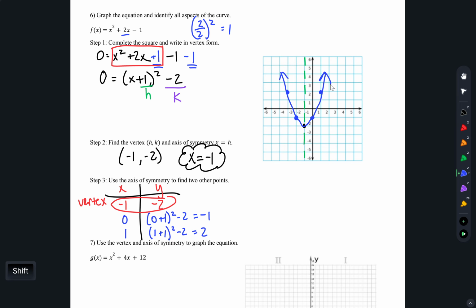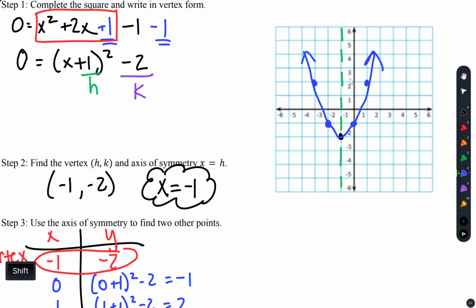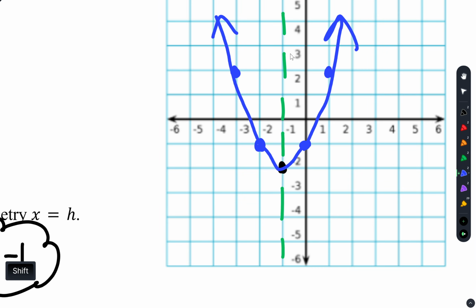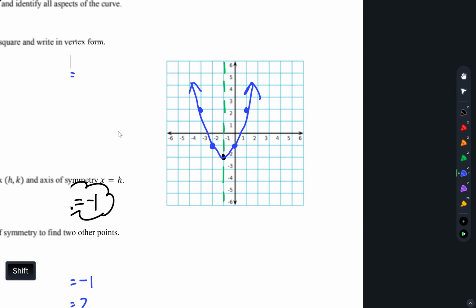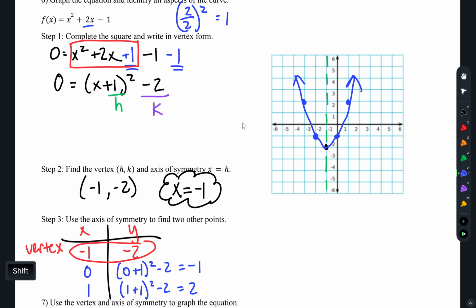That's pretty much it. On your homework, you're going to be asked to find the x-intercepts. We kind of estimated what they're going to be here because we didn't have any points, so we're on that x-axis. If you wanted to find the exact values, you would solve this by square roots. I would add 2, I would square root, so you'd have like -1 plus or minus. Why don't we just do it really quickly?